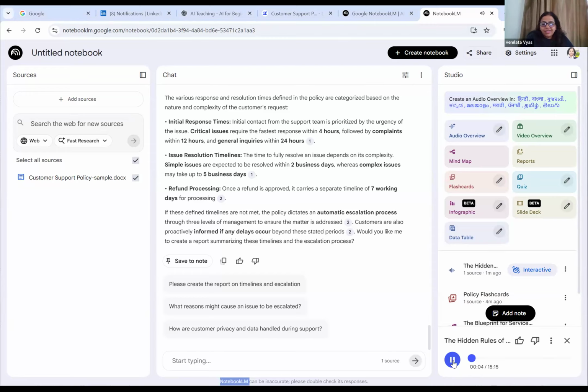I want to start today with a feeling, a very specific kind of anxiety that I think we all know. Oh, I know this one. You've got a problem, maybe a product is broken, you were double charged, whatever it is, and you have to contact customer support. You go to the website, you click contact us, and you can just feel your blood pressure start to climb. You know you're about to enter a maze. It's like the modern version of walking into a dark forest. You have no idea if you're going to be out in 5 minutes or 5 days. Exactly. It's a total black box. You just throw your problem in there and you just hope something reasonable comes out the other side.